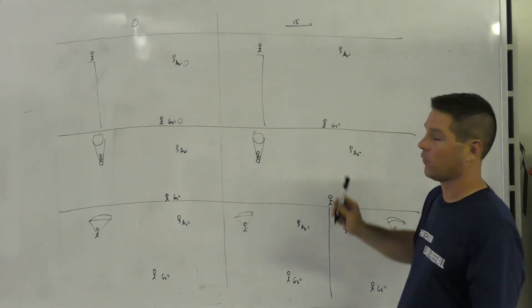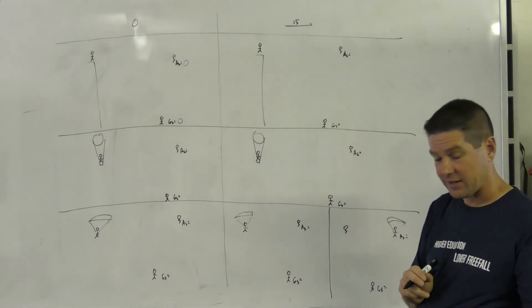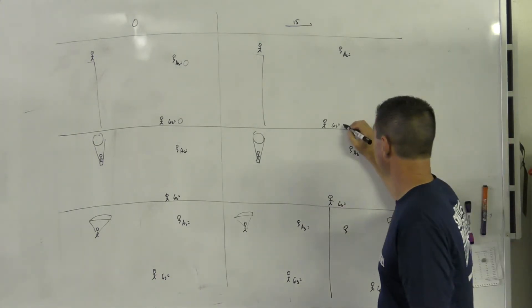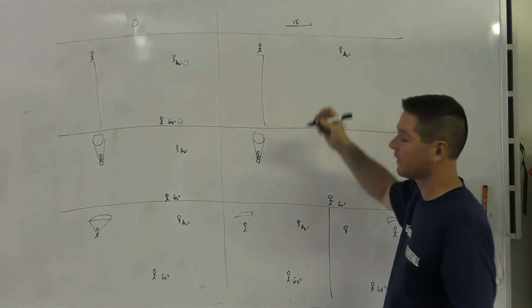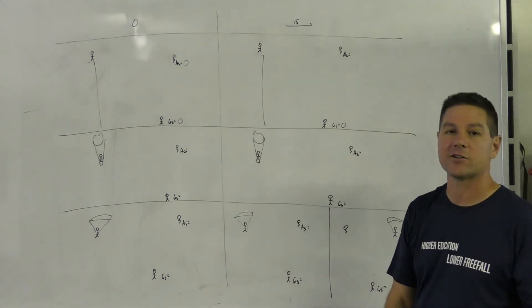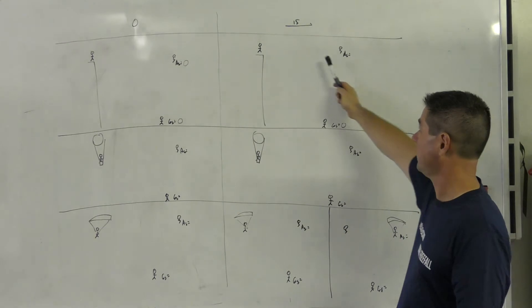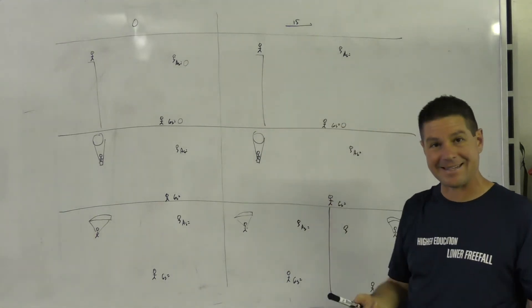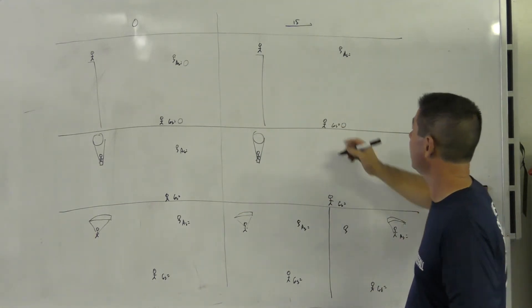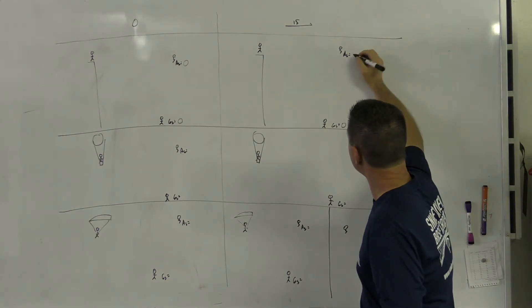So if I look at my friend on the ground, what's my ground speed? Well, he's not moving, I'm not moving, my ground speed is still zero. But if I look at the balloon in front of me, what's my airspeed now? The balloon is moving away from me at 15 miles an hour because it's in the wind. It's traveling with the wind. That means my airspeed is 15 miles per hour.